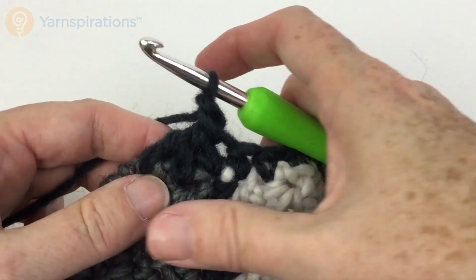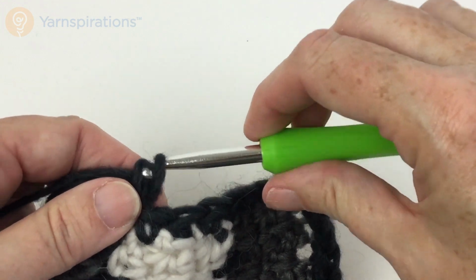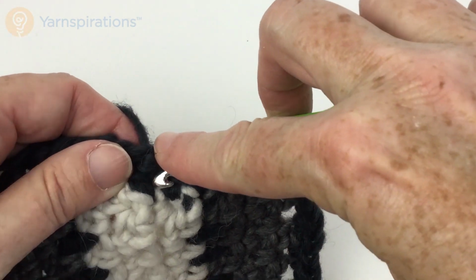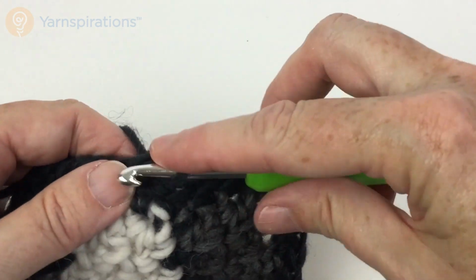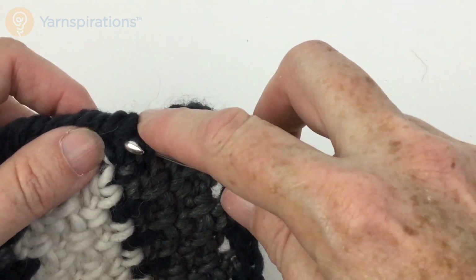But instead of going forward, I'm going back to the empty stitch before. So once again, I'm not turning the work. I am not turning the hook. I am single crocheting the way I always would. It's the order in which I'm filling in the stitches that's different. And this is called reverse single crochet. It's also known as crab stitch.